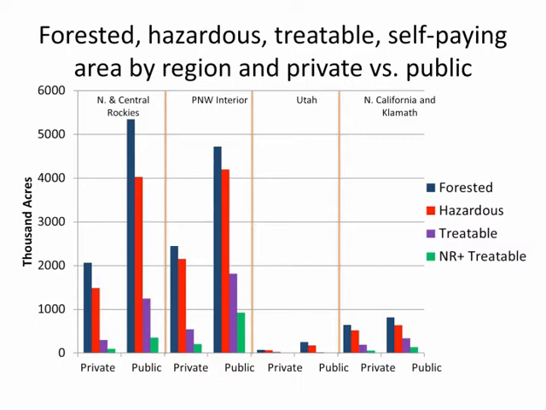The area that can be effectively treated without subsidy, that is, it can break even or better, it can pay for itself, that's the green bars. So a relatively small part of the overall forested landscape. This is the last time you'll see the Utah subregion, or maybe the next to last time, as the treatable area there barely registers. There's not a lot of dry mixed conifer forest there, and not a lot of it that's effectively treatable by our criteria. In every case, there are more public acres needing treatment and treatable than there are private acres. And there's a concentration of dry mixed conifer acres in the north and central Rockies and the PNW interior, but a greater fraction in the PNW interior is treatable, and a greater fraction is treatable at a break-even or better price.